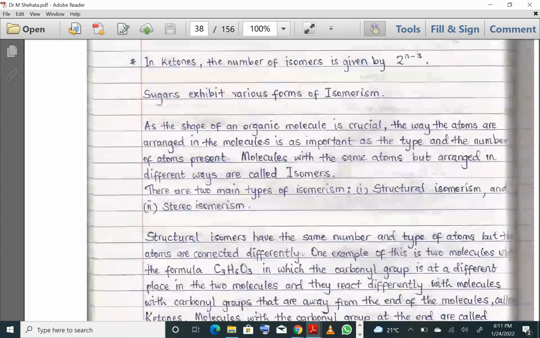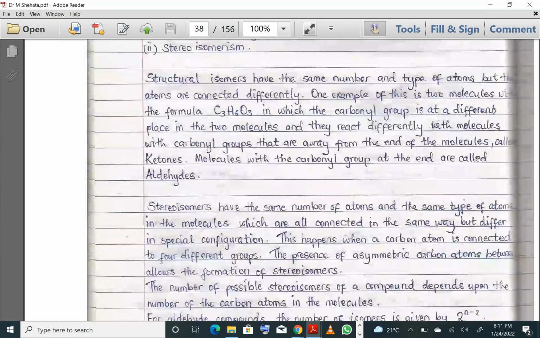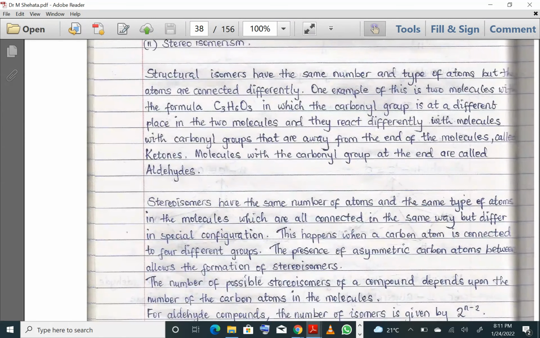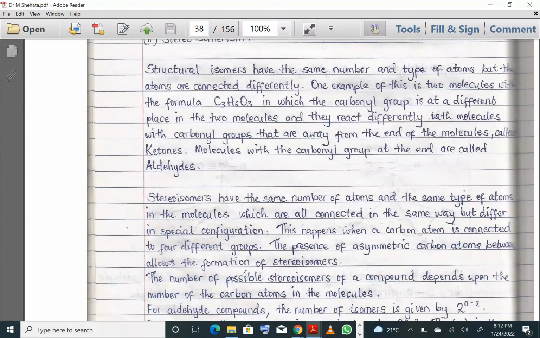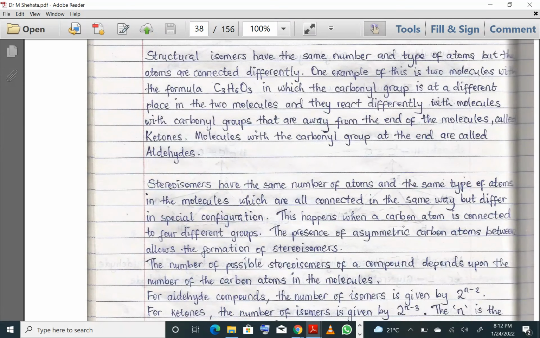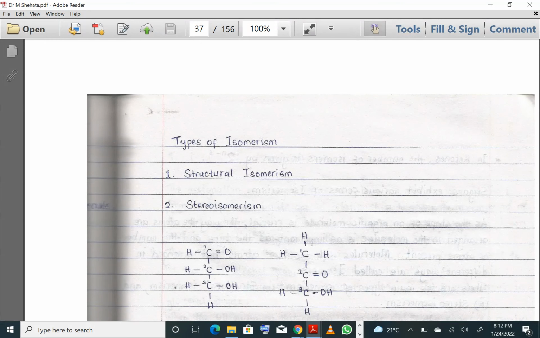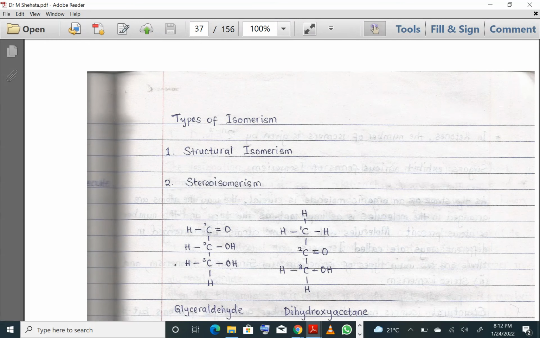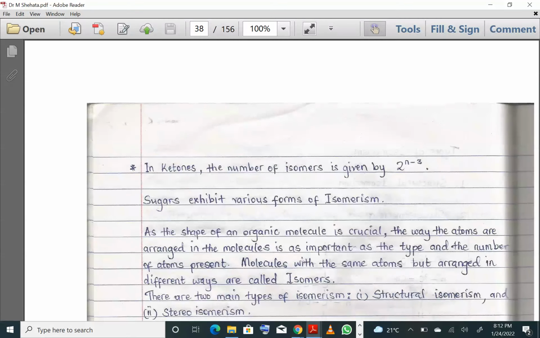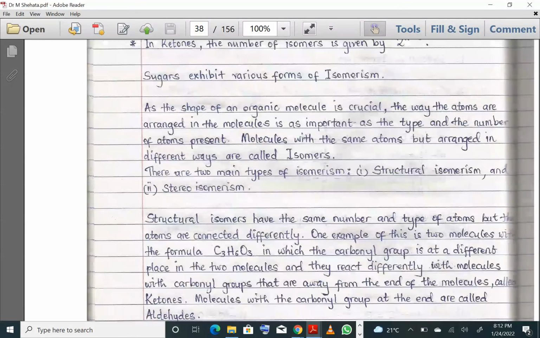Okay, so basically we've really explained this. So remember how to tell ketones apart is that the carbonyl group will be in the middle of the compound, whereas for the aldehydes it will always be at the end of the chain. As you can see here, it's on the end of the chain on top for the glyceraldehyde, then for the dihydroxyacetone itself it's in the middle. Okay. Then, so we've done that.